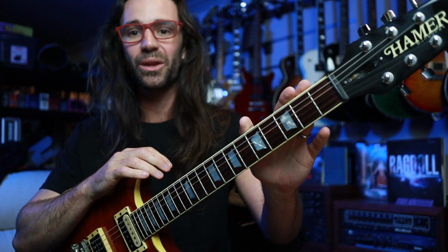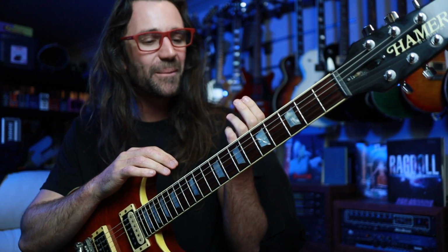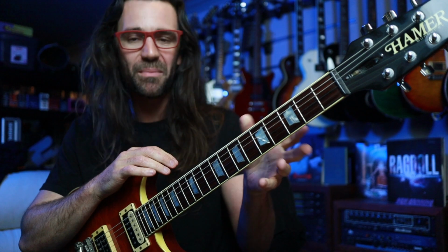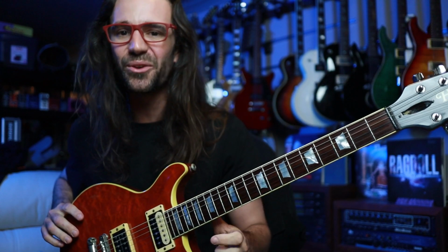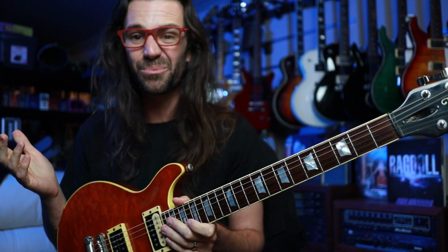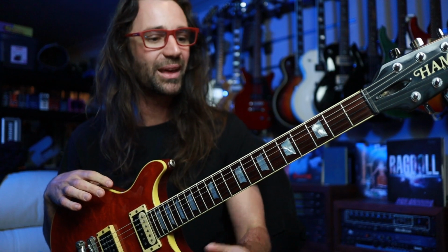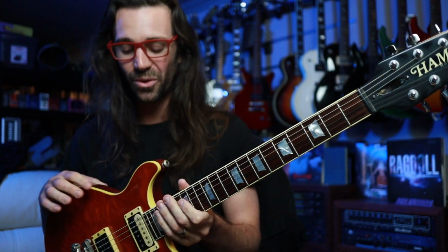The neck on this from the early 90s is very thin, not quite Ibanez Wizard thin, but it's getting there. I personally am not a massive fan of it. It feels like the higher you go, the thinner it gets, which I don't love. I have a HAMER Standard from 2008, which has one of my favorite necks ever. It's a big clubby baseball bat style neck. I'd like this guitar a whole lot more if it had that neck.